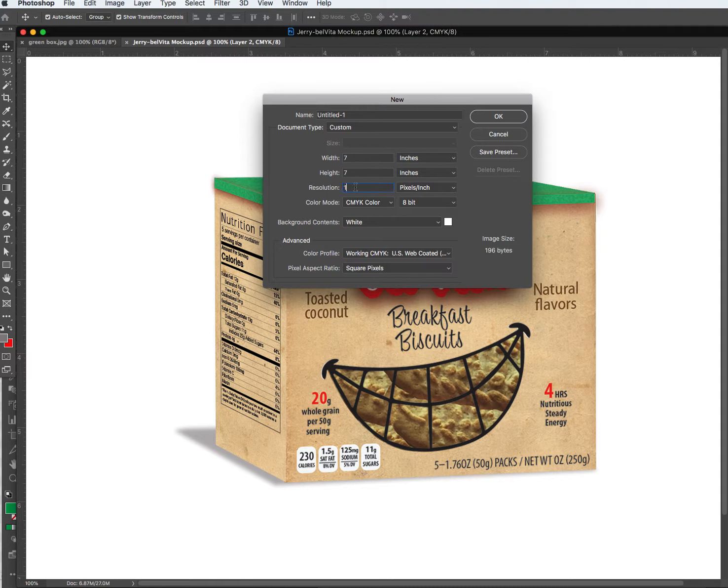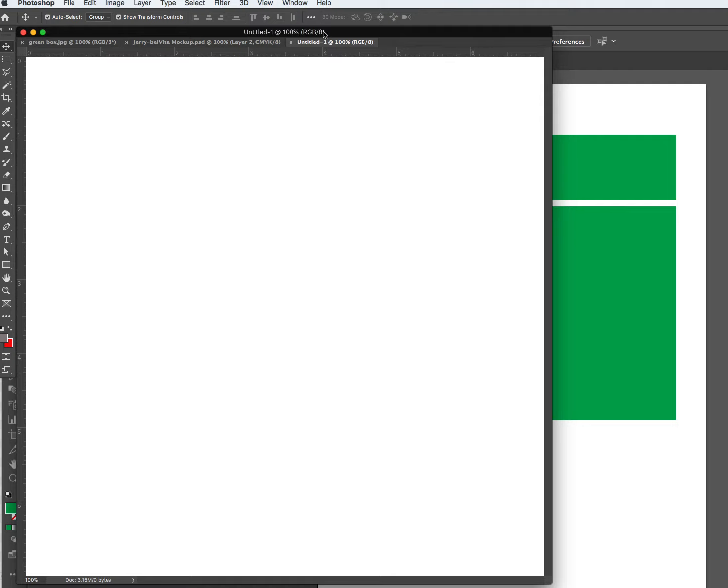Make your resolution 150. For web, which we will, putting this on Behance, 72 is fine, but just in case, I want it crisp. I don't want any jaggies. Color here is RGB. Background, this is all right. Okay.